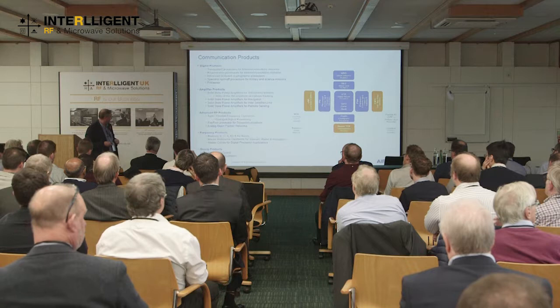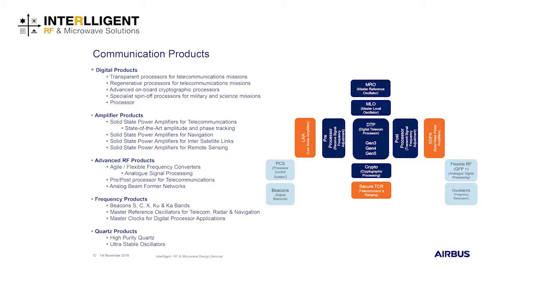And we still also produce what I call analog processor systems, so these are more complex analog frequency adjustment capabilities. And so on the left is a list of the types of things that we actually make and produce. Interestingly, one of the things that we've done for many years is we manufacture our own quartz. We do that in Stevenage, and that's because we have very, very high purity quartz, which we use in our oscillators. The reason we need very high purity quartz is because if you have impurities in the quartz in a radiation environment, it degrades. So you really want nothing in there to degrade the performance of the quartz.